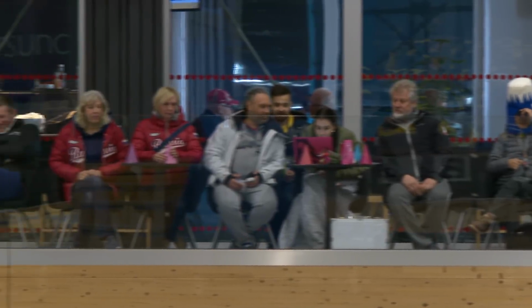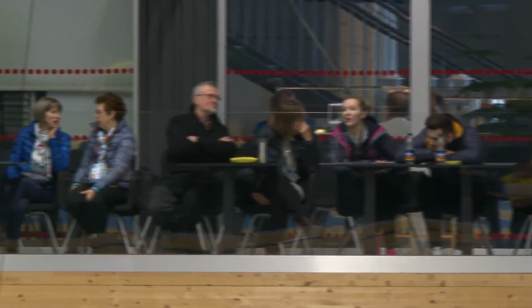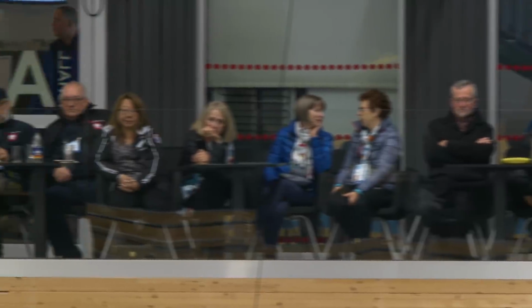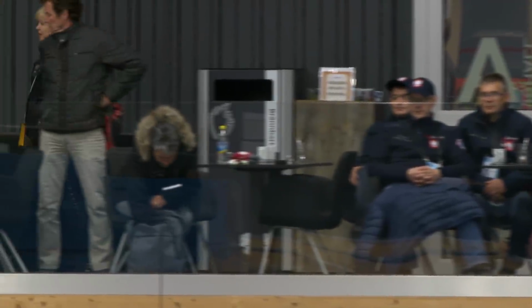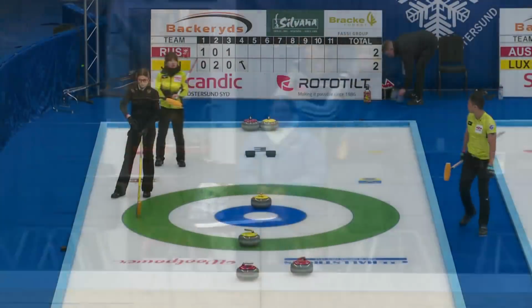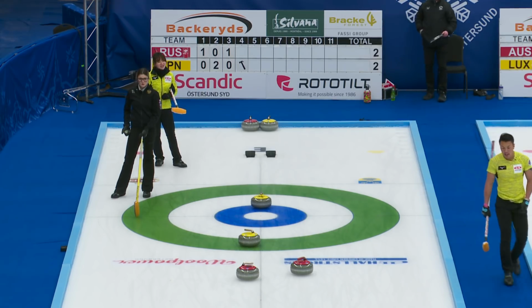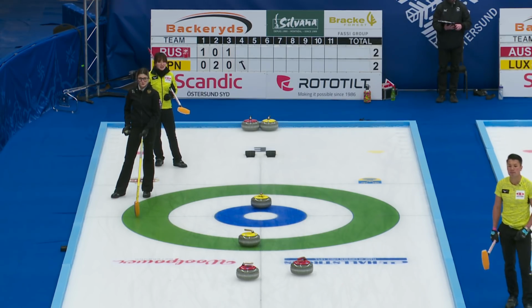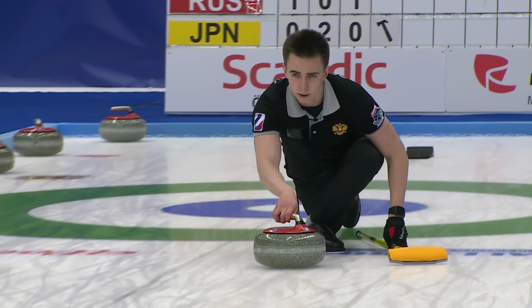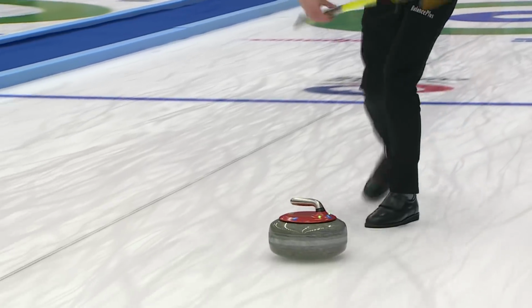I never see the Mount Fuji hat. Supporting Team Japan. We got Team Scotland in to watch a game. Only about a game a day for the mixed doubles team, so certainly some time to fill. It's a little bit of a lax schedule with so many teams and only 5 sheets of ice to get all the games in. I think the most they play is 2 games, but it's every other day almost even. I believe 7 games in 6 days.